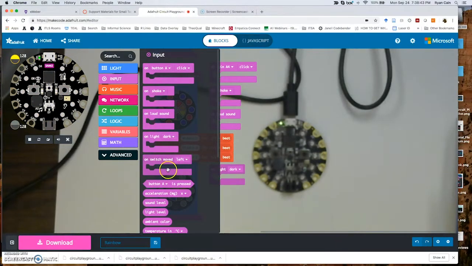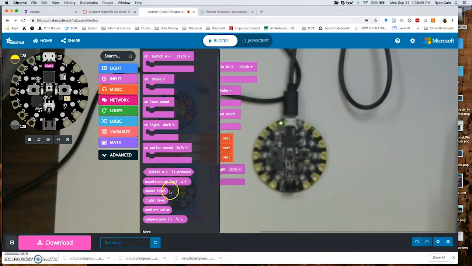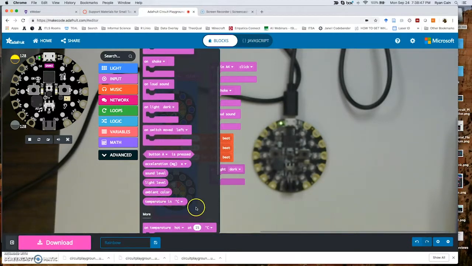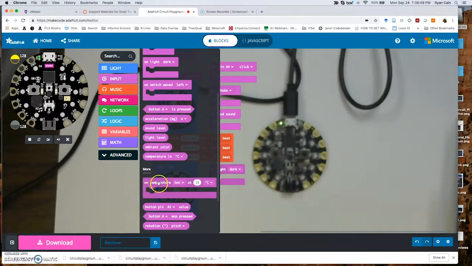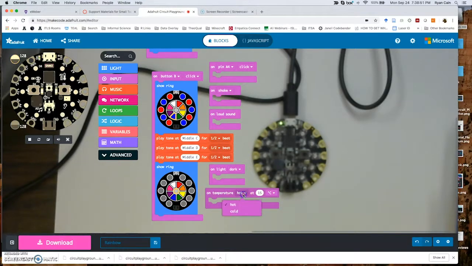And then the last one, I'll point out that you can use some of these variables to put in, say, temperature. If the temperature is hot or cold, to give some sort of alert. I will link a program that I made to turn the Circuit Playground into a crude count by 10 thermometer.